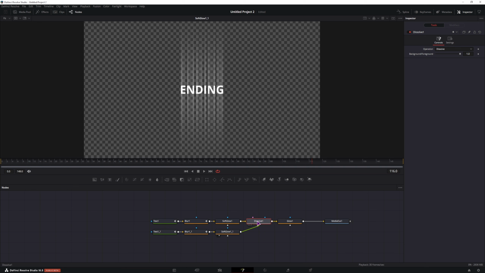And what we'll do in the dissolve node is simply adjust this value from 0 to 1. And we'll do that instantly so you don't have something like this, unless that is also something that you would want. Let's maybe see how this actually looks like if I use 0.5.